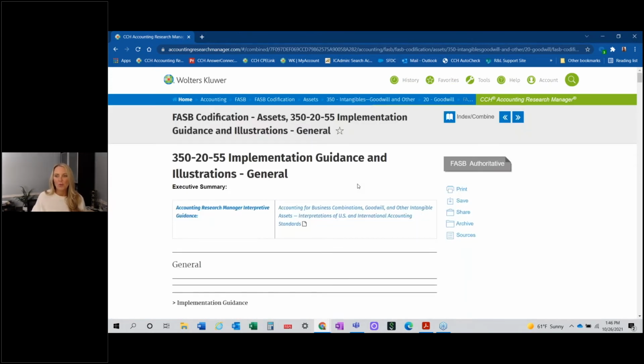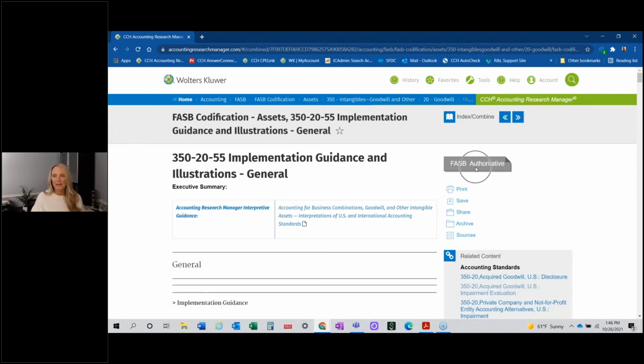We want to make sure that your staff knows exactly what you're reading. So as you move through the service, you'll see these color-coded flags letting you know this is authoritative whenever it's gray, and then we will let you know the source, so the FASB here.